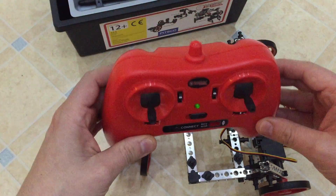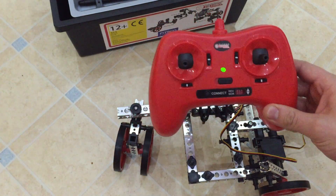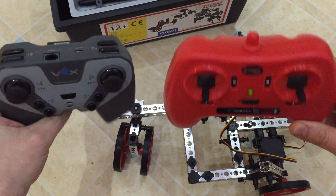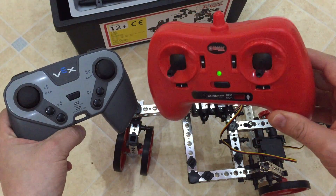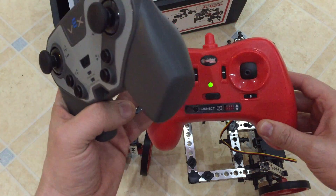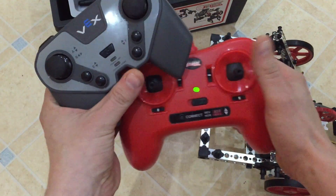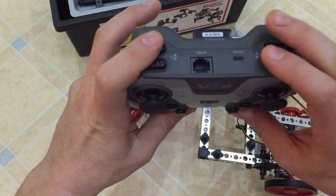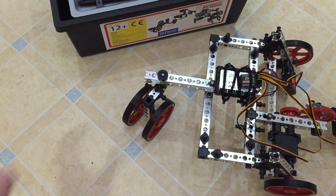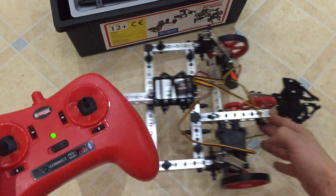The control — so this is the controller you get. Compare this to a VEX one, and you can kind of see where I might have issues. I just don't think the control is as nice. This has only got four channels, whereas this has got a lot more movement. You've got extra buttons on here. So that's one thing I didn't like so much.